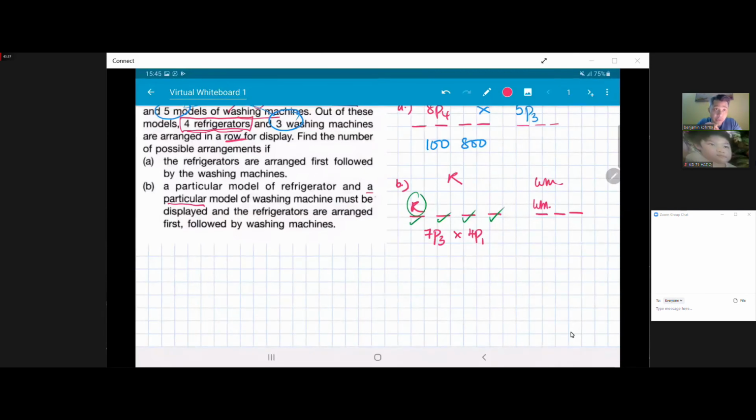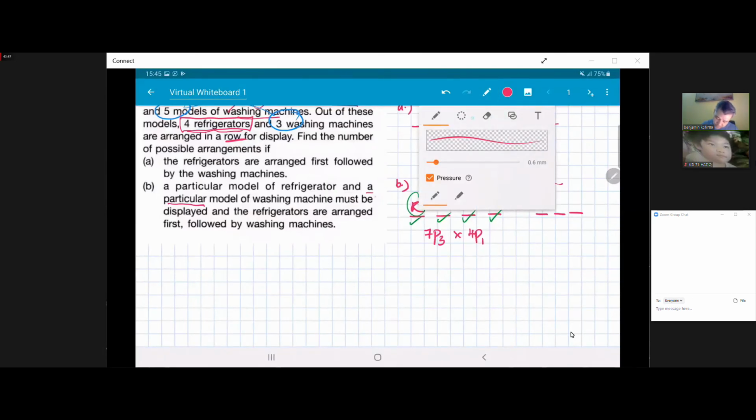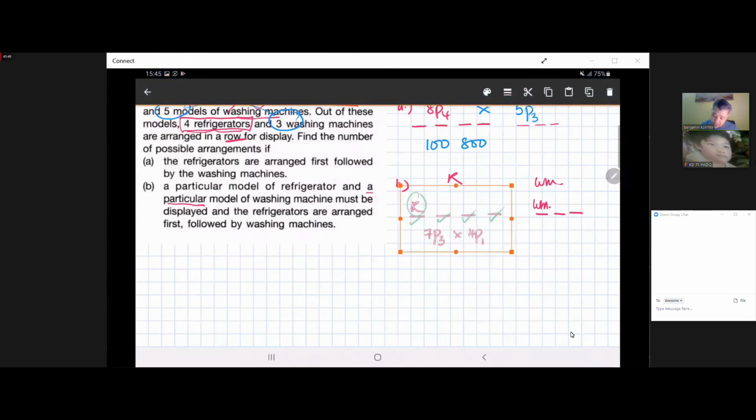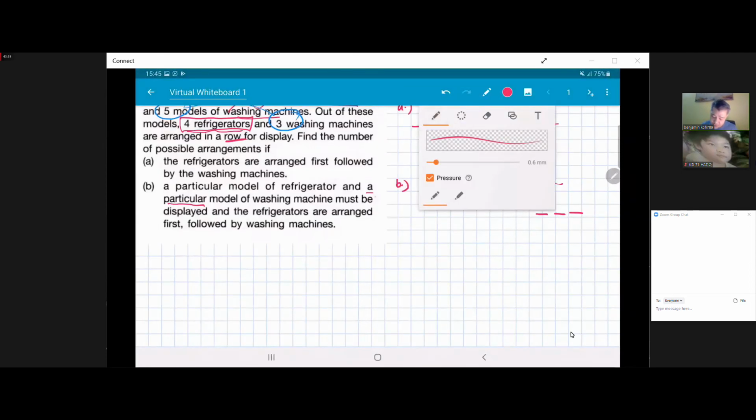Okay. All right. So if you understand that, do you think you can do it for the washing machine? Same concept, because one particular refrigerator has been pre-selected. It means you do not choose for that. Okay, I repeat. Okay, Razik says repeat. Okay, so let's start from the top. Okay, that's why I said it can be a bit confusing. That's why this chapter, as I said, must be done by discussion.